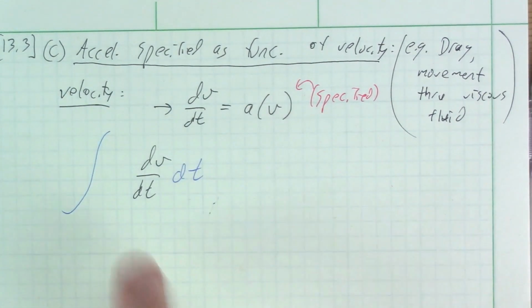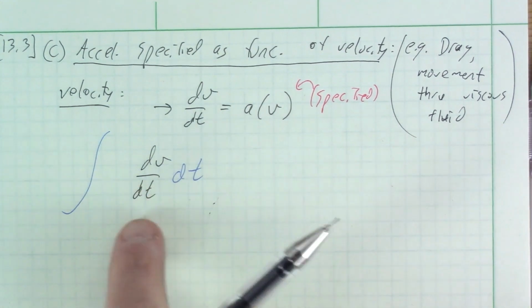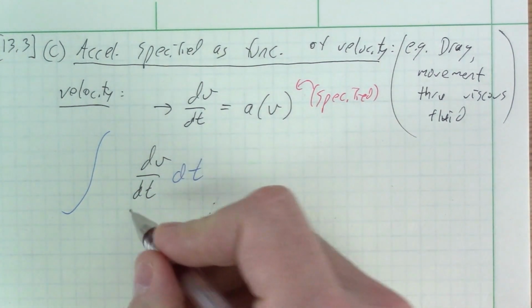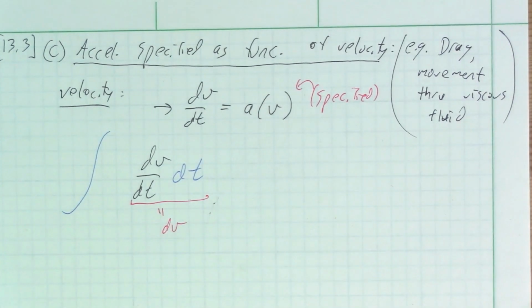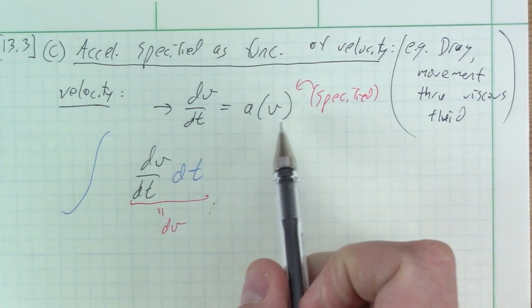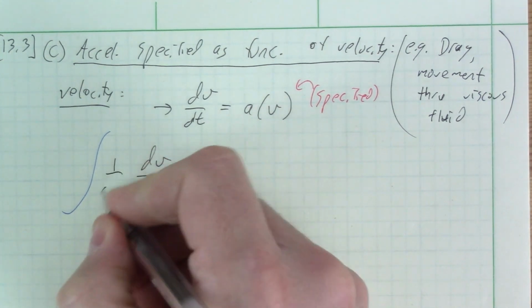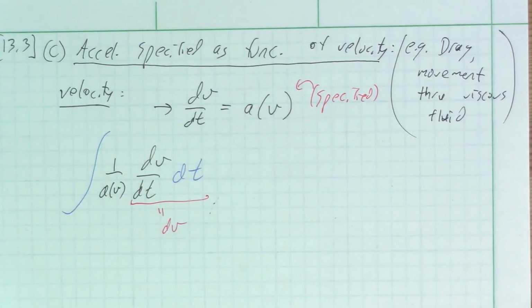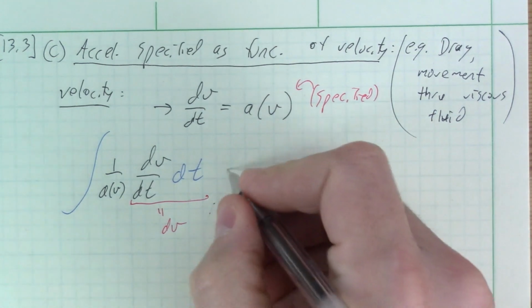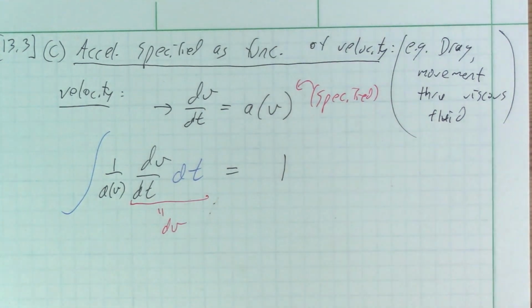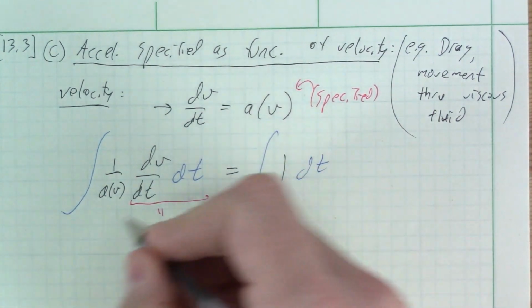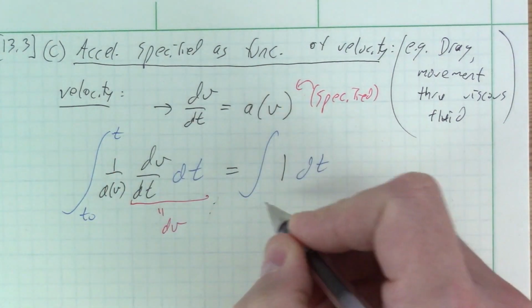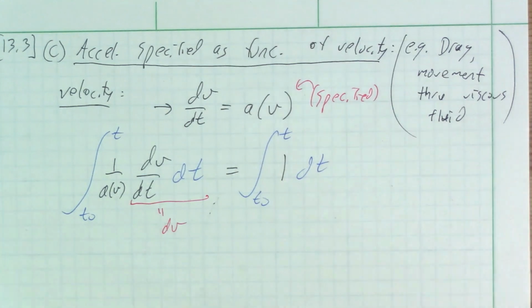Okay, I did leave myself enough space here because this is going to be a function of velocity, so that'll be an integration in velocity. We need all of the functions of velocity over to this other side, which means we pull that on over, and then all that would be left over here is just going to be 1. Do the same integration to this side. No cheating there.